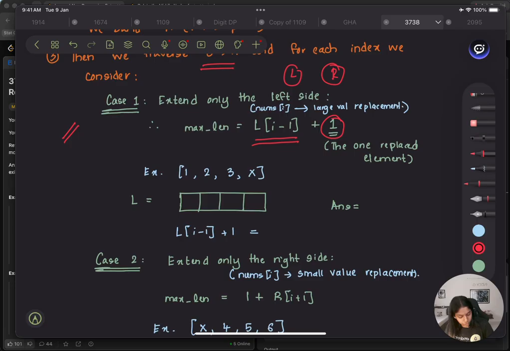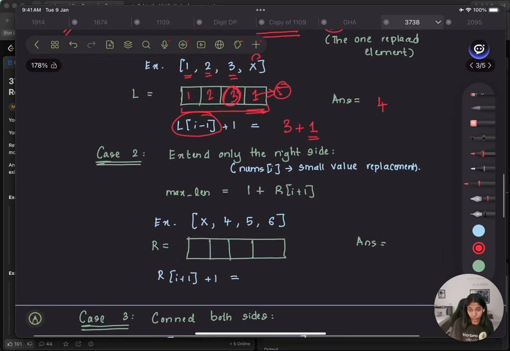Let's look at this condition here. Length is just 1. This is increasing. Length is 2. This is increasing. Length is 3, right? So for this position, it would have actually been 1, assuming that this was less than 3. And let's consider at this position if I'm going to extend from the left, right? So I'd go to L of i minus 1. So this was 3. Up to that position, I would take 3 plus whatever length this can add. So this would have been 4. If I change this to something, let's say 5 or anything greater than or equal to 3.